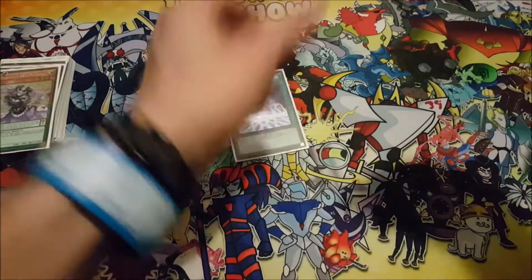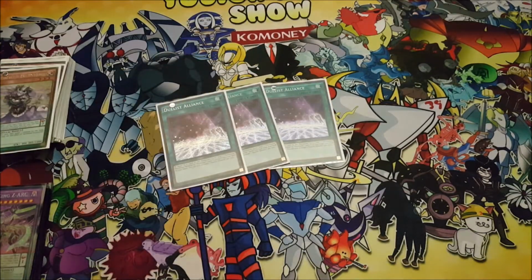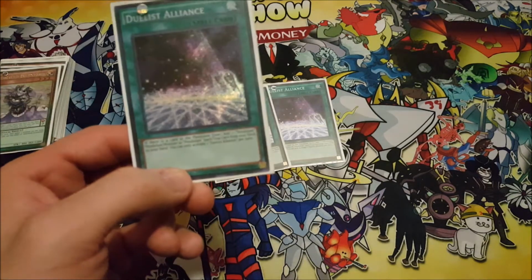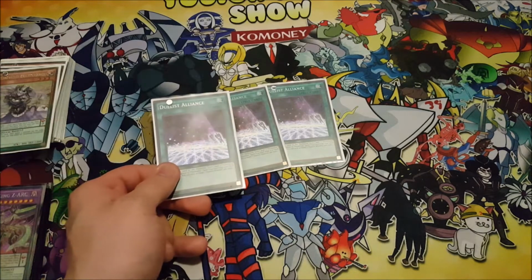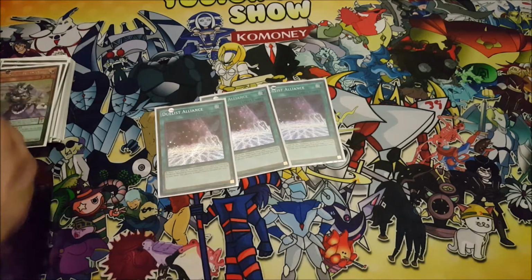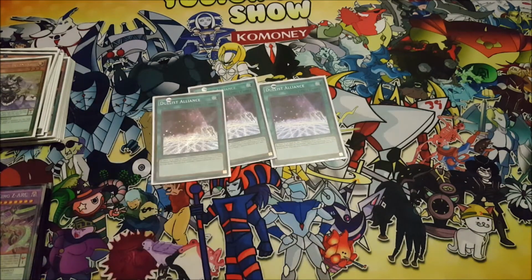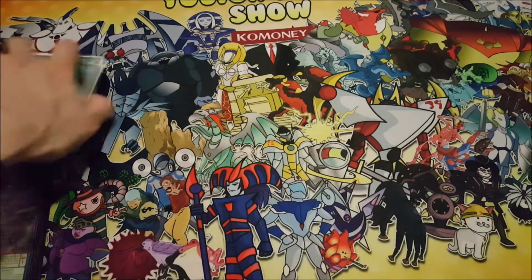Then I've got 1 Luster and 1 Eccentric to finish off the monster lineup, just because they're great in any Pendulum deck. Next, I'm running 3 copies of Duelist Alliance. Duelist Alliance is just a good card, because it allows you to search for any Pendulum Spell/Trap or any Pendulum card from your deck to your hand. For example, Double Iris, since it counts as a Pendulum Dragon monster, you can search it using Duelist Alliance or any of the Pendulum Graph cards, which we'll get to in a minute.